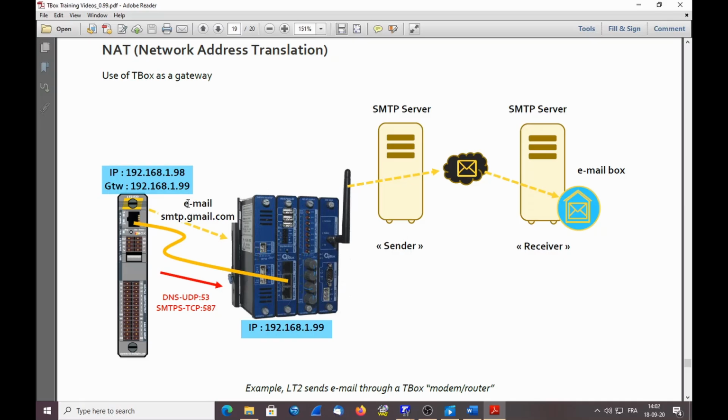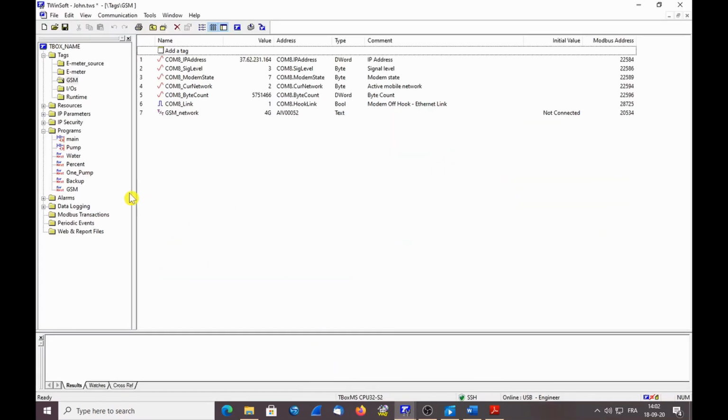Then it will have to send the mail through SSL, so the SMTPS uses the TCP port 587. Those ports must be enabled as input exceptions in the firewall, and we also have to allow them as forward from COM3 to COM8. So let's do that in TwinSoft.